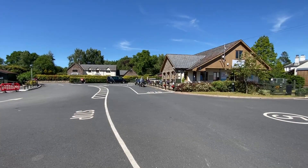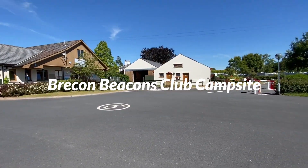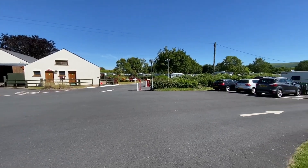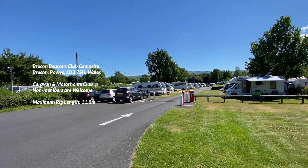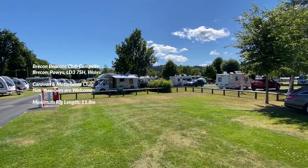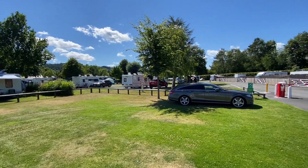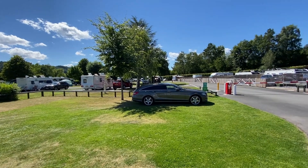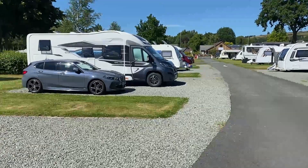We'll have a walk around and see what you think. There's a site meet and greet, plenty of room for everyone. It's a beautiful site — it is a lovely sunny day and the caravan pitches are lovely. We'll have a walk down in a minute and show you what's down there. There's everything here, all the facilities. As I say, we're down at the Brecon Beacons — I'd recommend this site, it's amazing. Plenty of room, let's have a walk down through the lovely pitches.